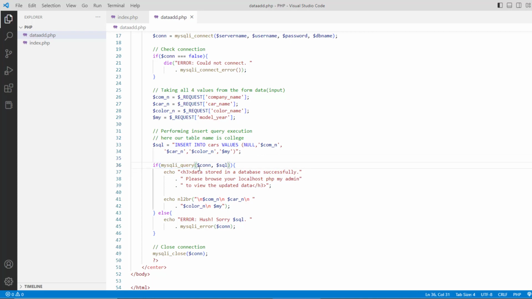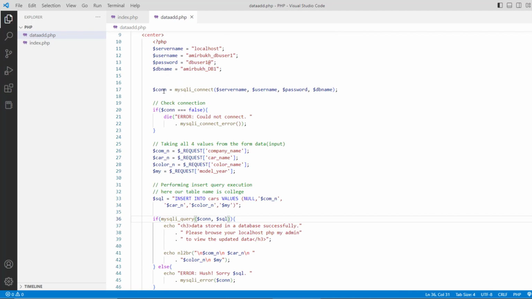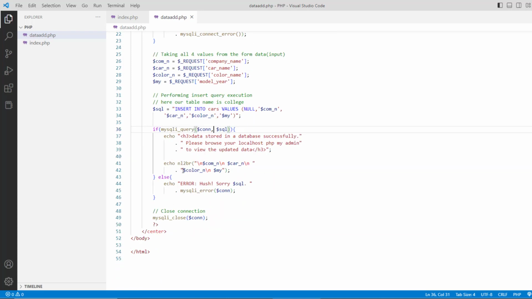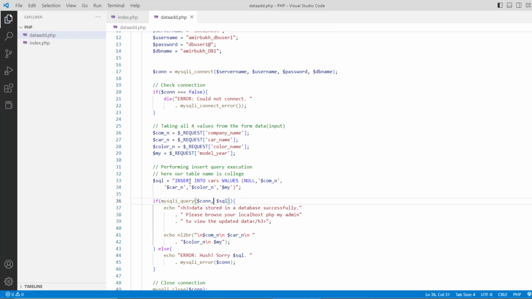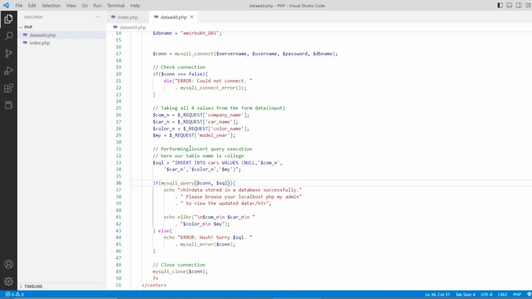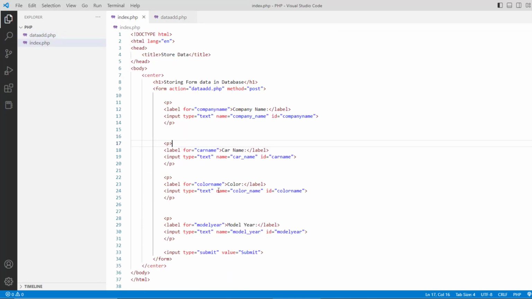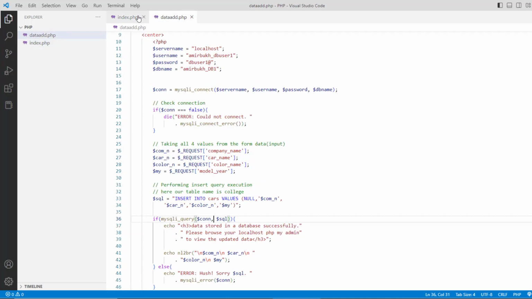In fact, on the connection that we made here, this query will be executed. If there is an error, it's going to display what happened. So this part is creating the connection and moving the data into the table, right? So this should work in two different files. We will see now how this works.